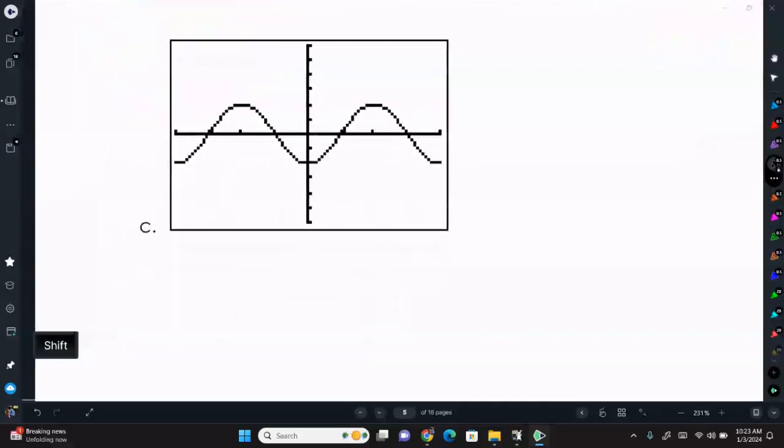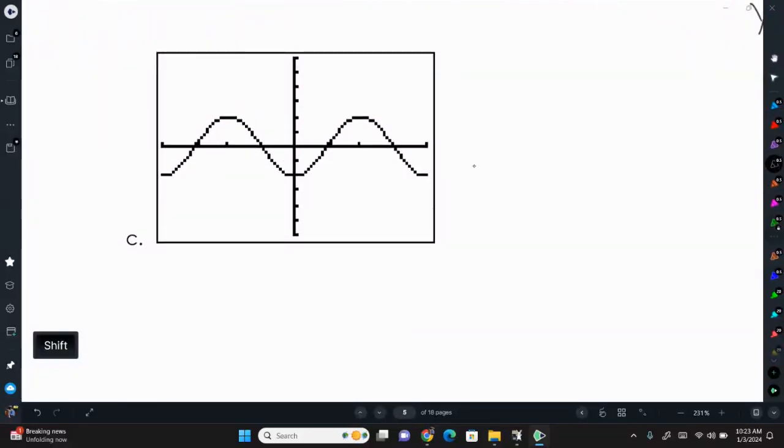Right, then our last one here. You might say, well, this looks like a cosine graph because we're starting at the bottom. However, the directions say that these are all sine graphs, so that means this graph has been shifted left or right. And depending on how you interpret the shift would depend on how your function is written. Because if we shifted back this way, we are shifting left pi over 2, but then it would be a negative sine because our graph goes down. However, if we shifted to the right pi over 2 units, it would be positive sine because our graph is going up.